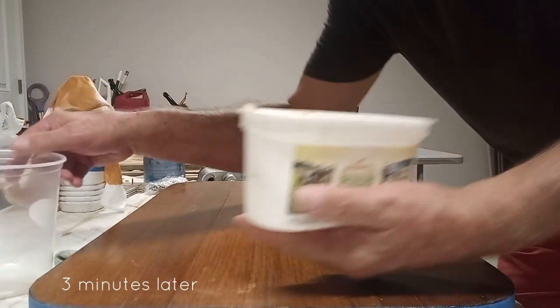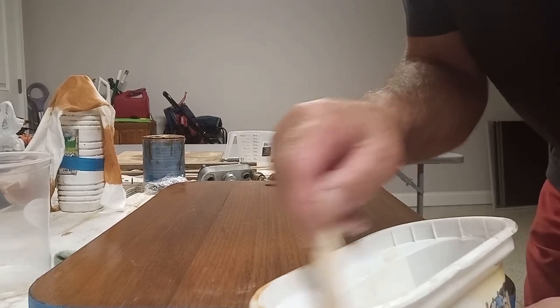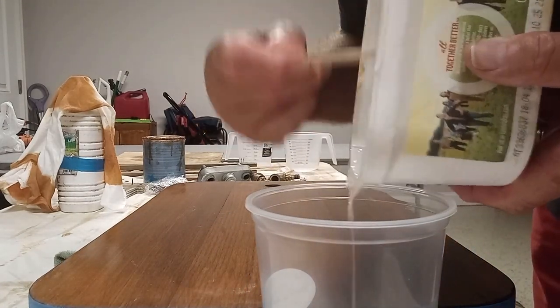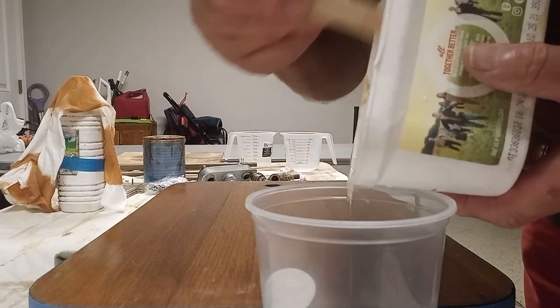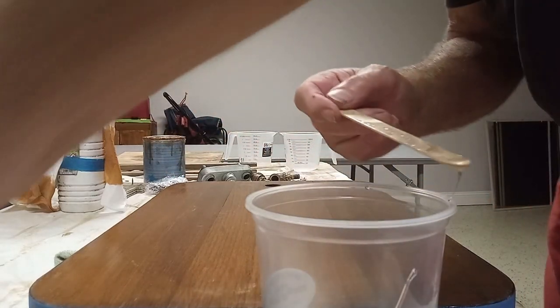Now, for some strange reason, on the instructions for this epoxy, it says to mix it for 3 minutes, which I've done, and then pour it into a new container. So I have no idea why they want me to pour it into a new container, but they say pour it into a new container, scraping all the edges, and I'm following, which is unlike a male, really, to follow the instructions, but I am following the instructions this time. So I've scraped it all in, and done all of that. So that can now be put to the side.